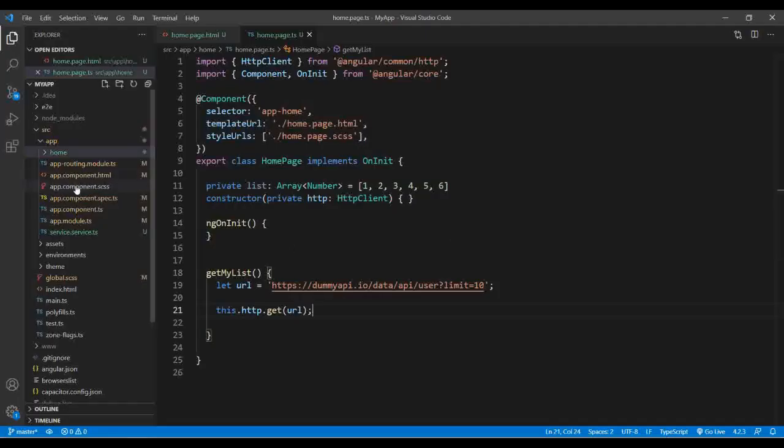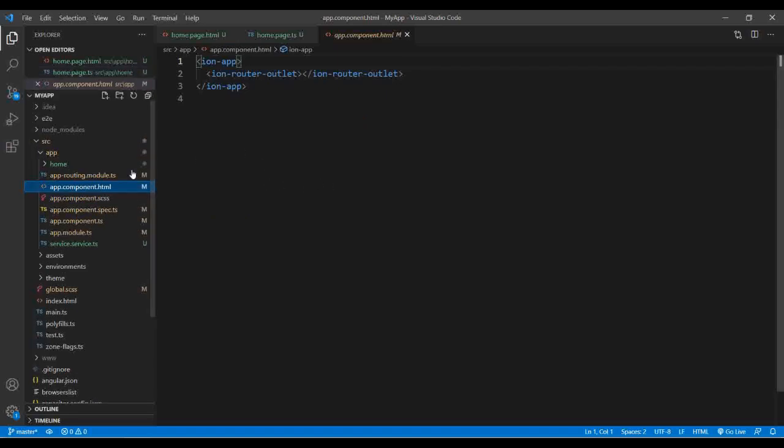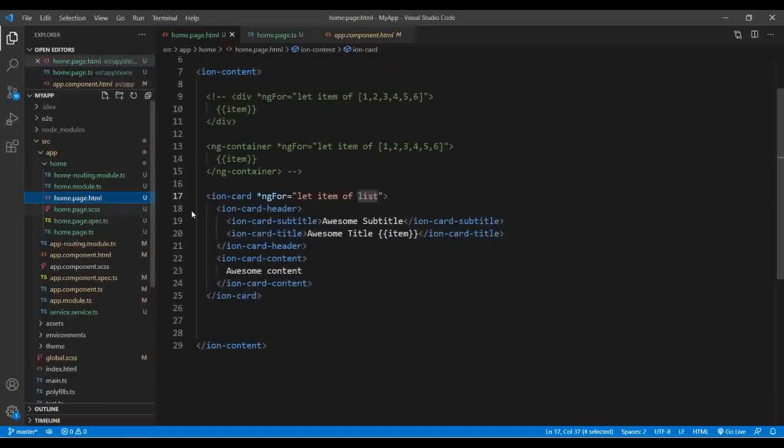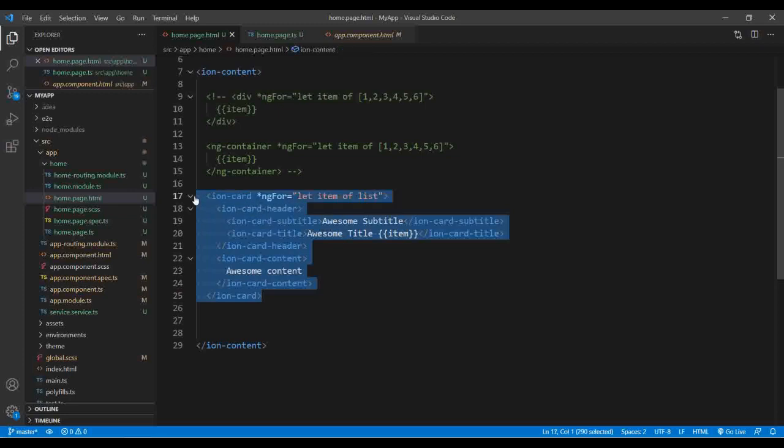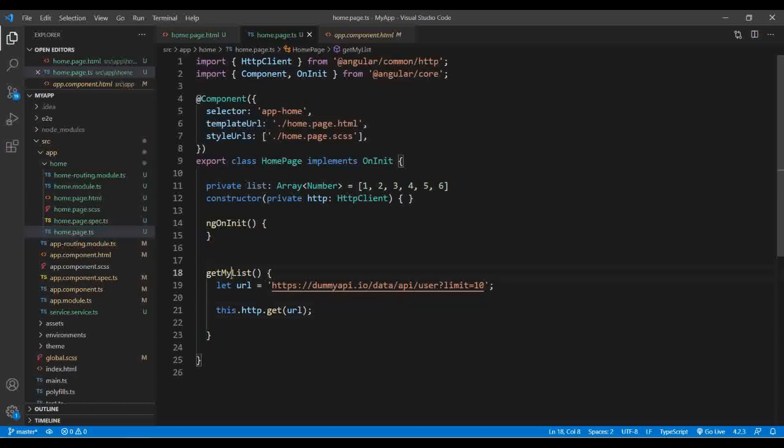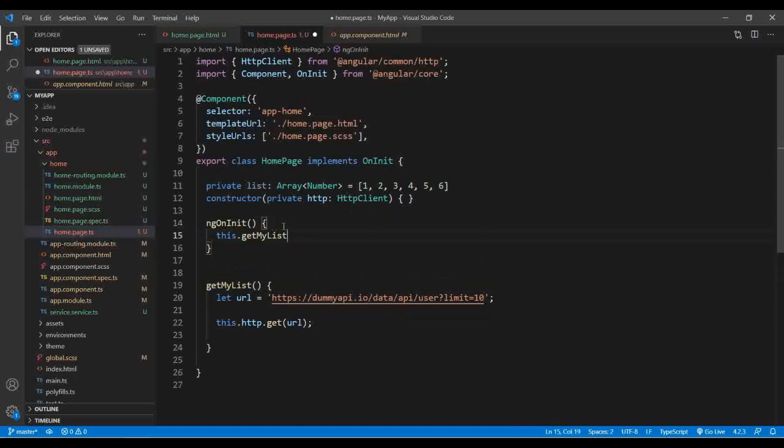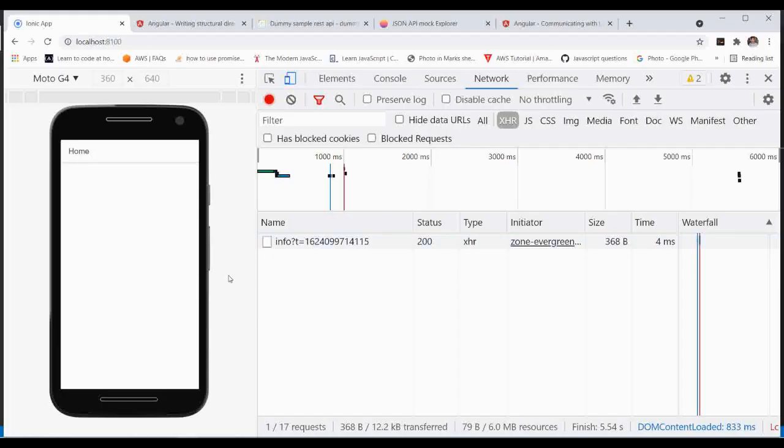I comment out the code because I don't have anything over here, and we haven't called this function. I will call it initially in ngOnInit, because whenever the page loads, ngOnInit is called automatically, then our service will be called and our data will be rendered.